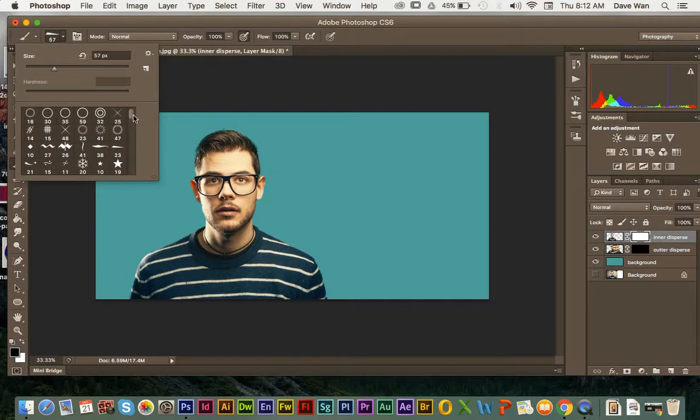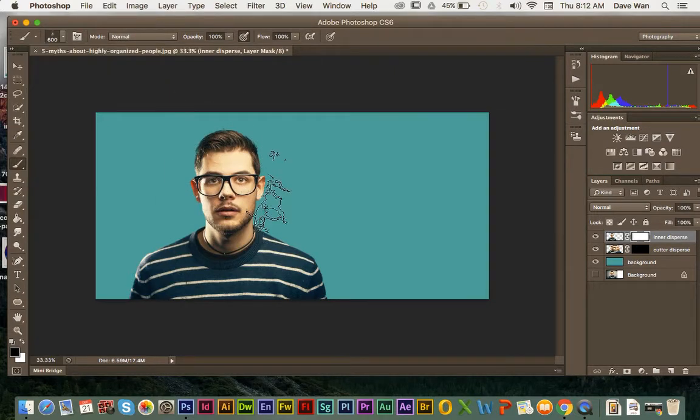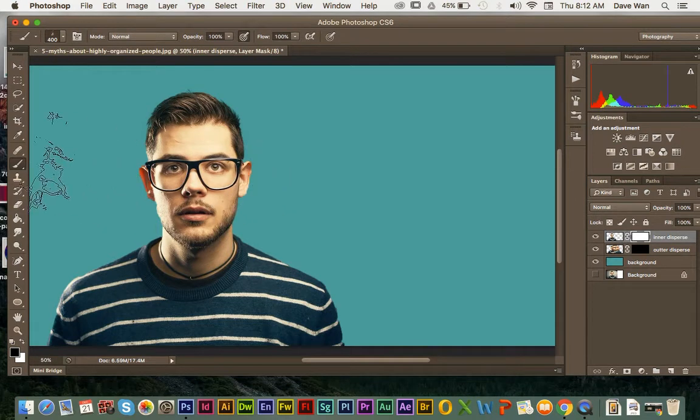So this one's the smoke brush. If you go all the way to the bottom, this is where your brush is going to load. These are a lot of different smoke effects that you can get. And then again, just remember to resize your brushes because it's going to be a higher res brush. So you change to the brush, change to black, make sure you're on the inner dispersion, and change your opacity to 100. It's real important to change those things, but basically use the brush. It's going to create a smoky effect when you change it and resize it.